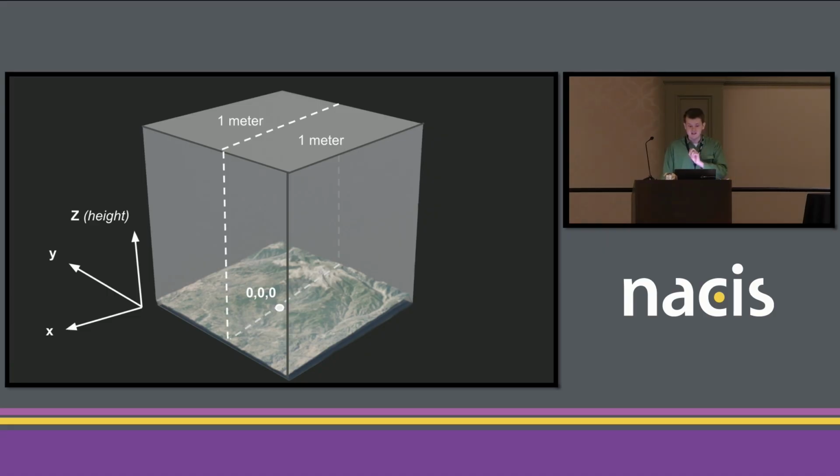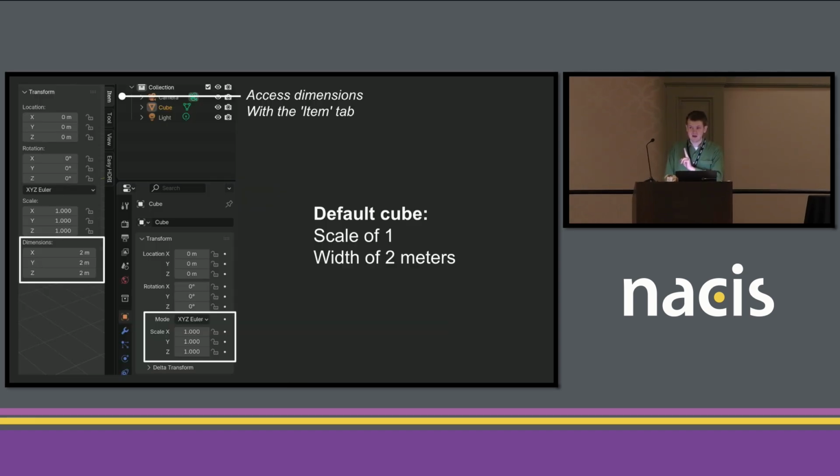Scale and width here are different things. So its scale is 1, but its width is actually 2 meters, because it's 1 meter on each side of the 0 point. That means its Z scale is 100% of 2 meters inside Blender. And that 1-to-2 ratio in general, for some reason, holds true for basically most things. We're still figuring it out, but it seems that it just works for some reason.